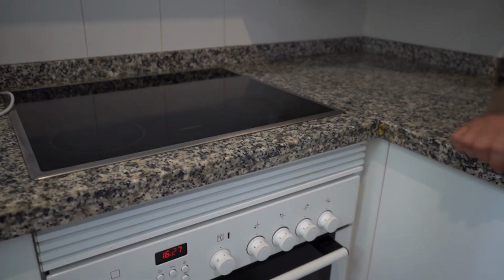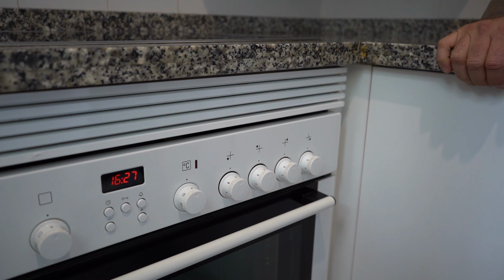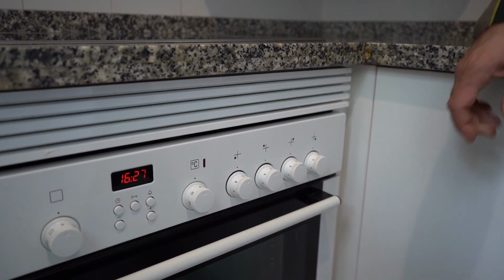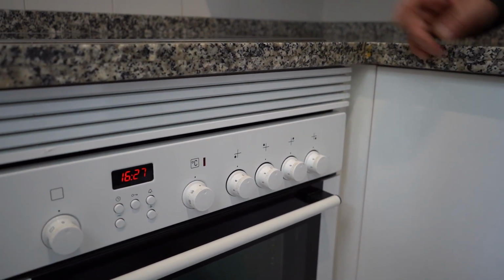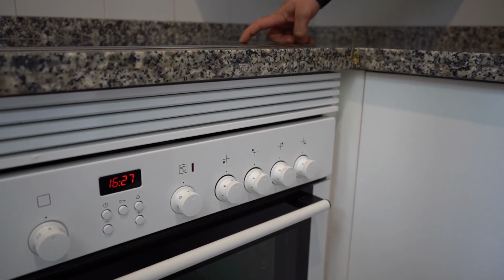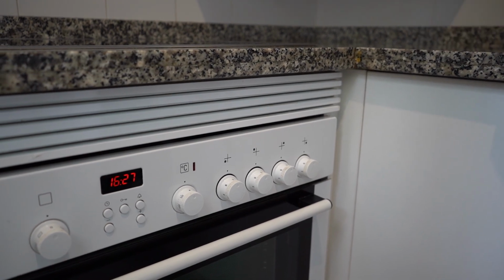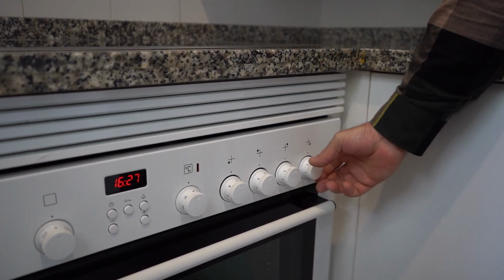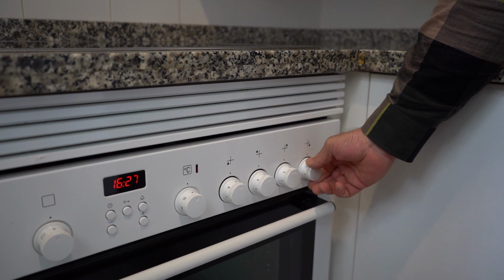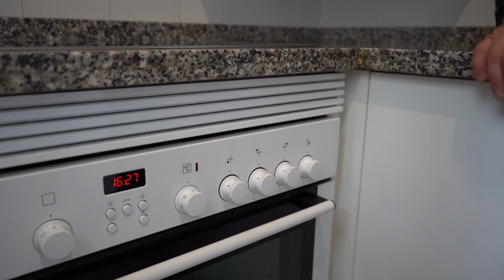So very simple. Every wheel has a gradation from 0 to 6, 0 being neutral and 6 being the highest potency. So let's just make a little test. We want to use the medium one to boil some water or some food, and we want it a little bit more than just medium temperature. So you just move this one to the left, and we'll go, let's say, to number 4.